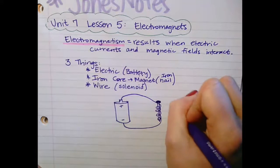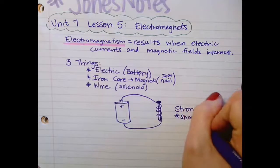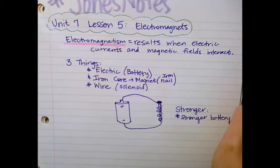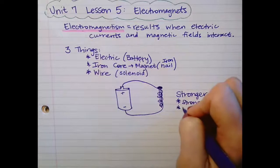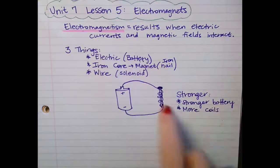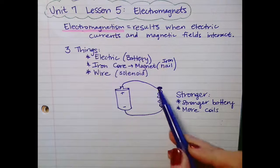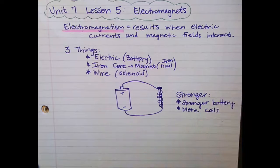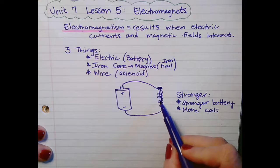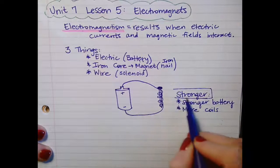To make your electromagnet stronger, you can do two things. You could have a stronger battery, so more voltage coming out of the battery, or you can have more coils. What I mean is this coil wrapping around. More coils basically means that it's going to transfer that electric charge to the nail more through induction. So you would just wrap it around more times. Basically, the more surface area between the wire and the nail, the stronger it can be. So that would make it a stronger electromagnet.